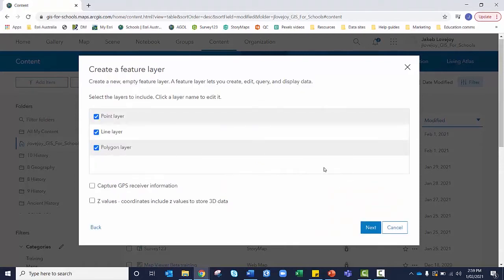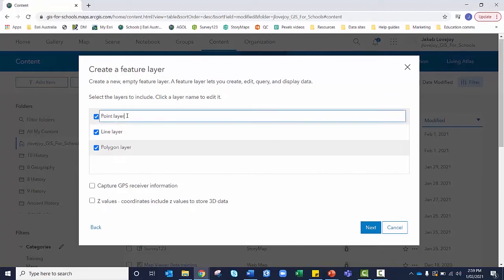Now, before progressing any further, I'd like to provide some context for this particular video tutorial. In this tutorial, we will prepare feature layers, a map, and some data collection forms, in order to collect data at sites along a local waterway. If you had a specific objective in mind, you can apply the same steps that we follow in this video tutorial to your specific needs.